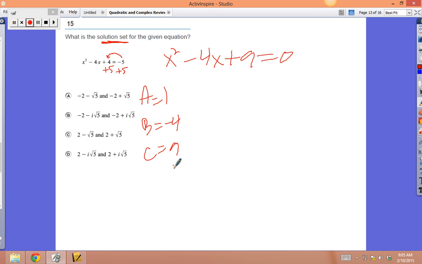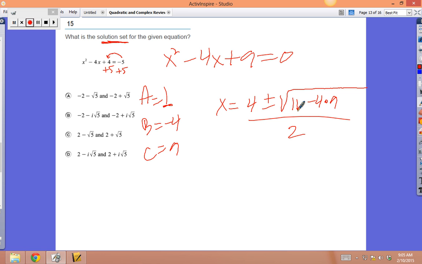So let's plug them in the quadratic formula. Quadratic formula is going to be the way to go. So x equals negative b. A negative 4 is a positive 4. Plus or minus square root b squared. Negative 4 times negative 4 is positive 16. Minus 4 times a. I'm not even going to write it. Times c. All divided by 2 times a.